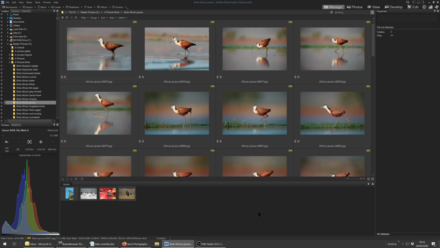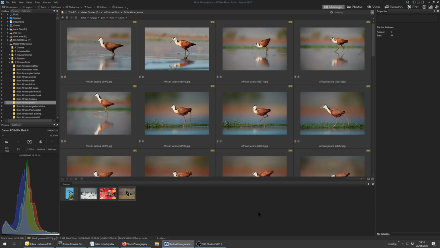And then I happened to read a very short review in a computer magazine that said the latest version of ACDSee is much improved on earlier versions. Well, I'd never heard of ACDSee, but I downloaded and installed the software, played around with it for about 30 minutes, by which time I felt I was an expert on it. And this is very important to me. I like software that is easy and intuitive to use. I don't want a big learning curve. And after 30 minutes, that was it. It was doing everything I wanted to do, and I've used it ever since.